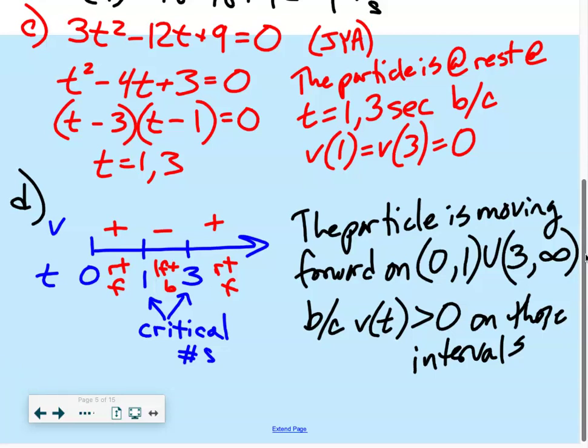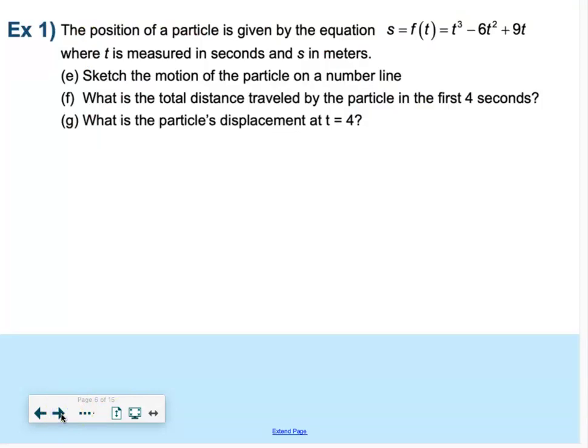Hey, what's that like U thing that I put in the middle? I don't know what that stands for. Yeah, the actual word. It stands for union. Very good, Brian. Yeah, this stands for union. So what I'm saying is it's the union of these two sets. It's set notation for union. So the union of these two sets means include all of these values of t and include all of these values of t. Okay. All right. Are we ready to move forward? Good. That was parts A through D. Let's do parts E, F, and G.